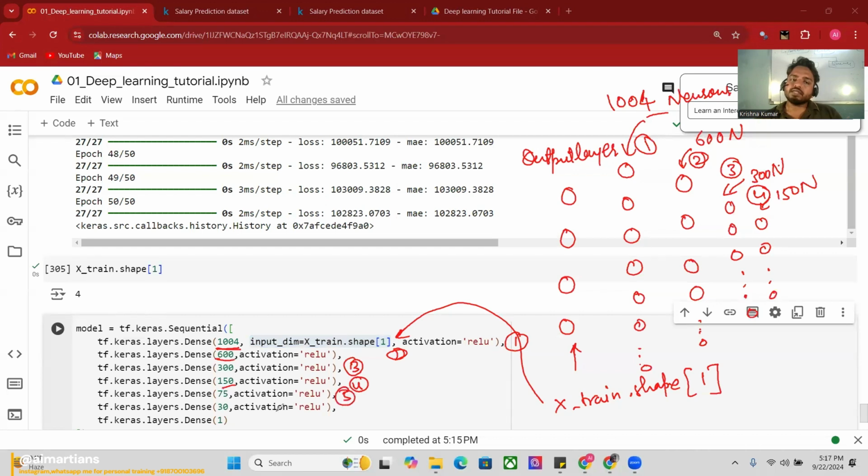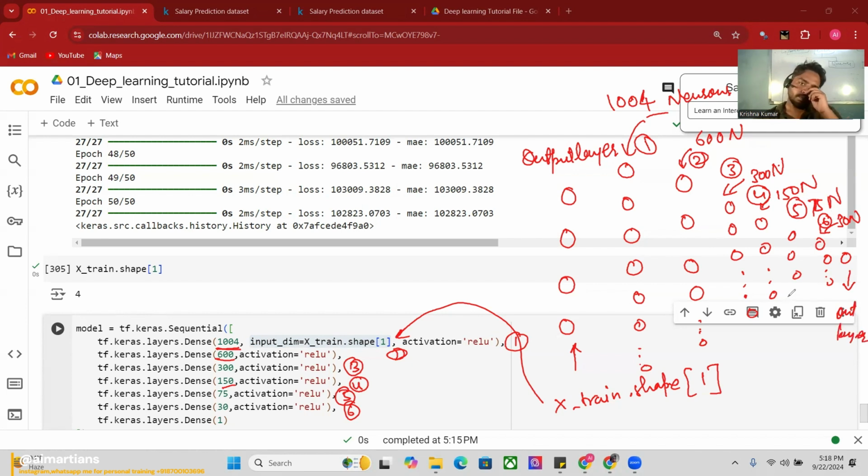Fifth hidden layer having 75 neurons, sixth hidden layer having 30 neurons. And this is one neuron at the outer layer.